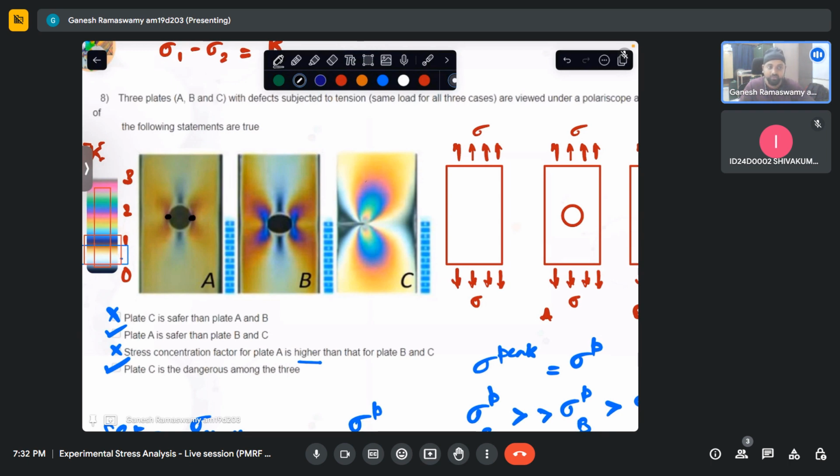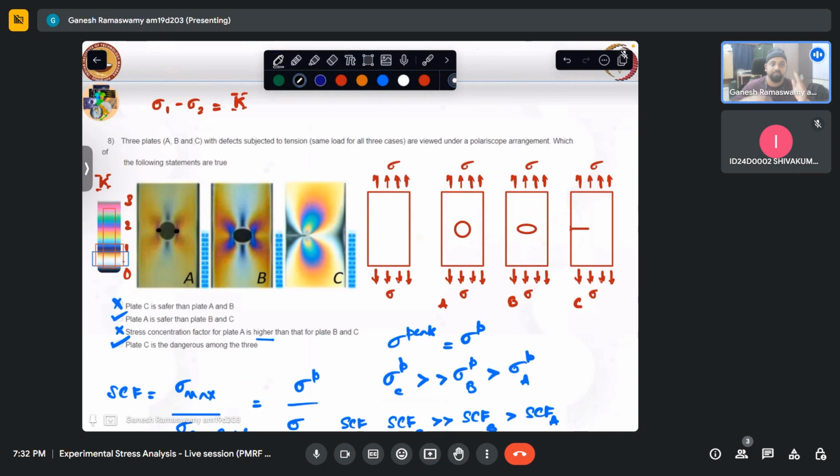So as we go towards the stress concentration region, our fringes have a very high gradient. That is, from a particular value of K, it shoots to another very high value over a very small distance. So the gradient of that fringe is very, very high. In such cases, because each color represents one particular fringe, the change in colors will happen within a very small region. So what does that imply? That the fringe thicknesses will be very, very small in that area since it has to reach the peak.